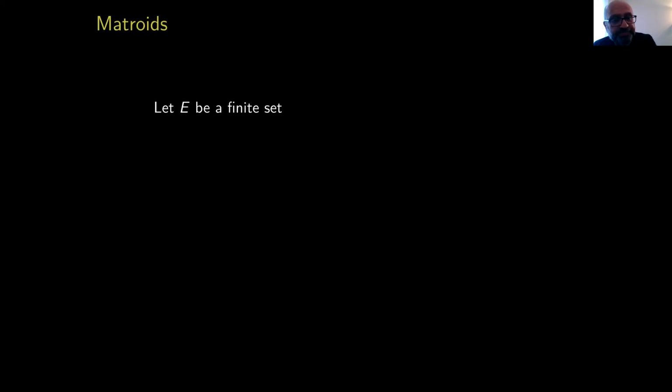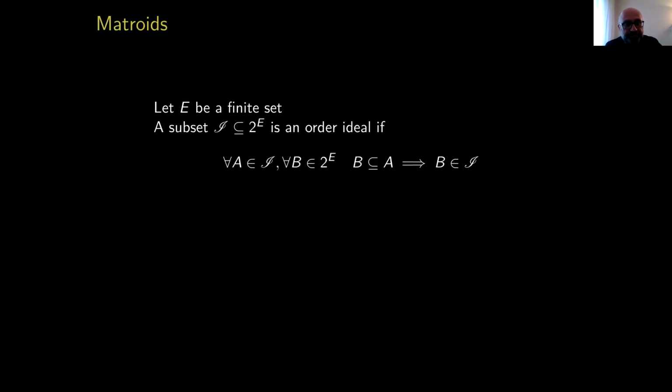So this other tool that we came up with, Ismail, is a Matroid. I'll give you the combinatorial definition. That doesn't make sense to me, but I'll give you another definition later. So here's the original definition. Let's start with a finite set, and from this finite set, I have an order ideal. What's an order ideal? It's what's called a down-closed set. If I take an element in this order ideal, and I take a subset of this element, this subset has to also belong to the order ideal. Essentially, this is an abstract simplicial complex.